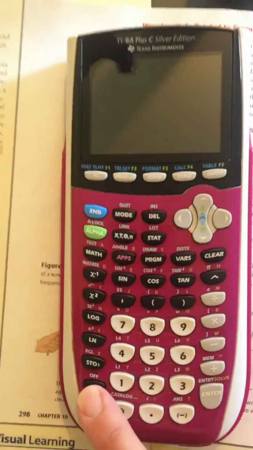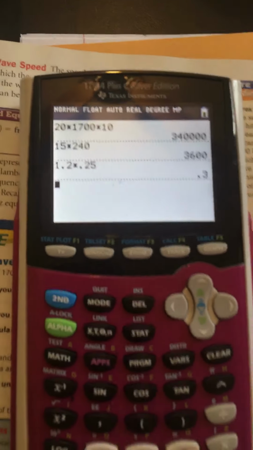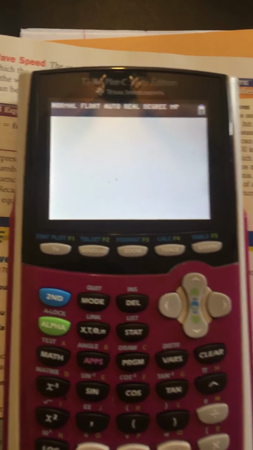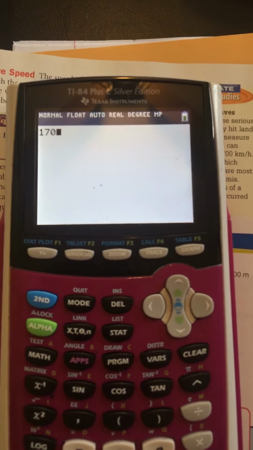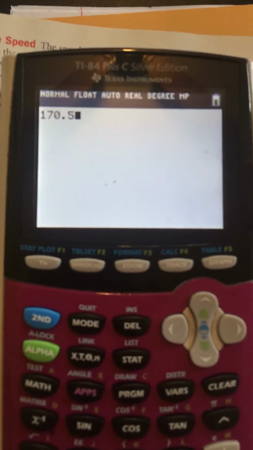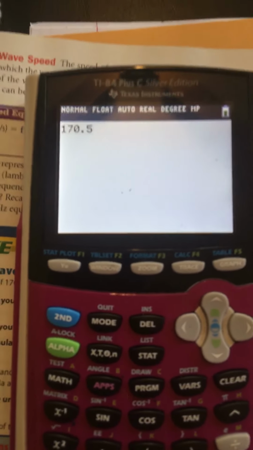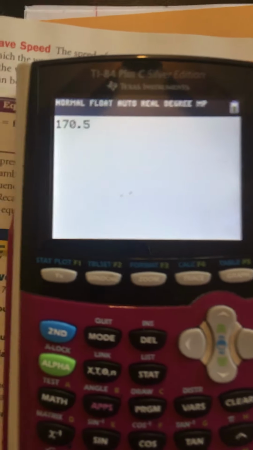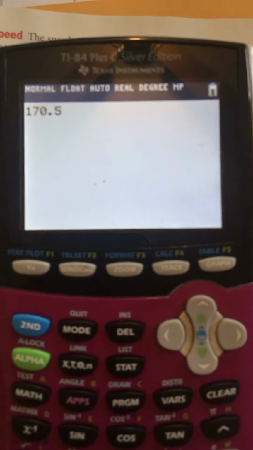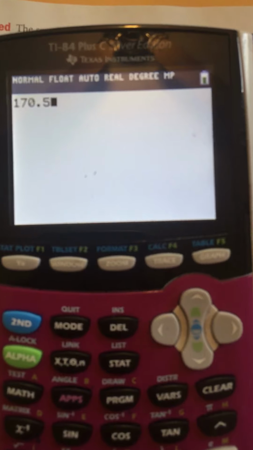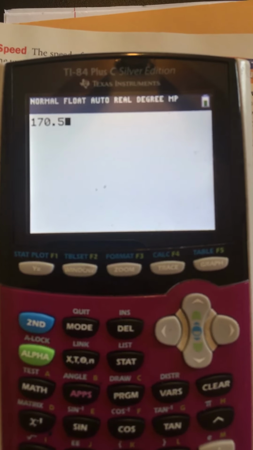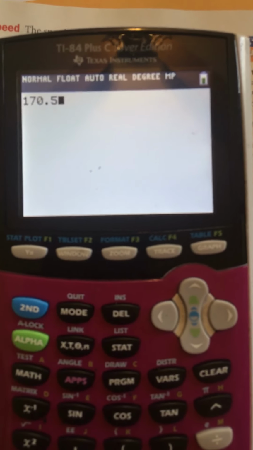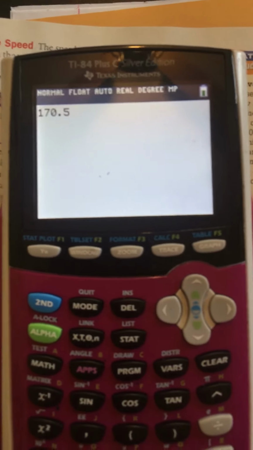Now, I do the math on my calculator. Always use your calculator to do the math, even if you think you could do it in your head. I'm going to clear this out so it looks nice. Because your calculator doesn't make dumb mistakes. And you know what? Sometimes you can. Sometimes you stayed up too late playing video games, or your dog threw up or whatever, and you can just make a dumb mistake. But your calculator doesn't stay up too late playing video games, and your calculator doesn't even have a dog to throw up. So your calculator is not going to make a dumb math mistake. If you miss a problem, I want it to be because you didn't understand the science, not because of the math. I want you to use your calculator and get your math right.